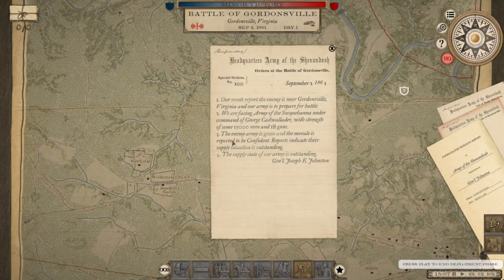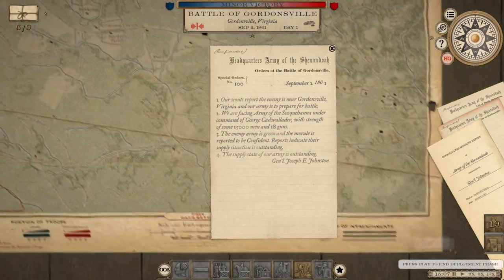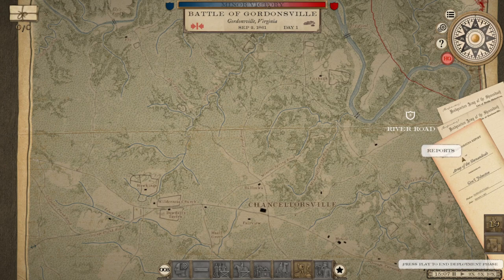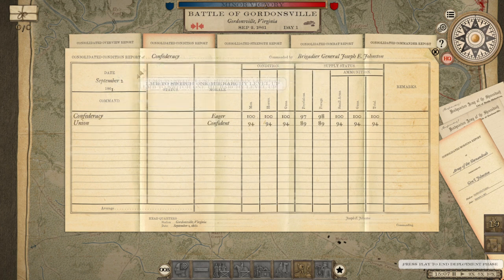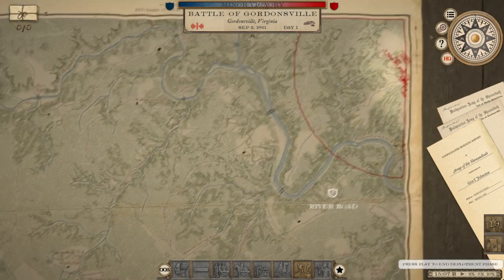I think Joseph E. Johnson was more the soldier in look, carriage, and manner than any of our other generals. All right, so we are on the Fredericksburg map again. Or no, Chancellorsville map. Okay. It's a meeting engagement. Four hours till Beauregard's troops arrive.